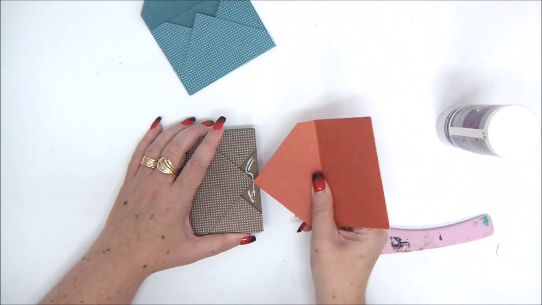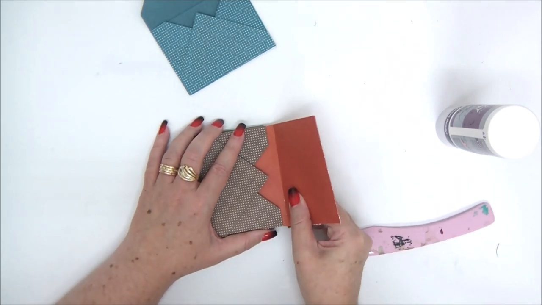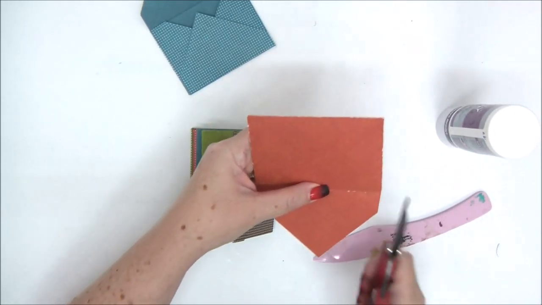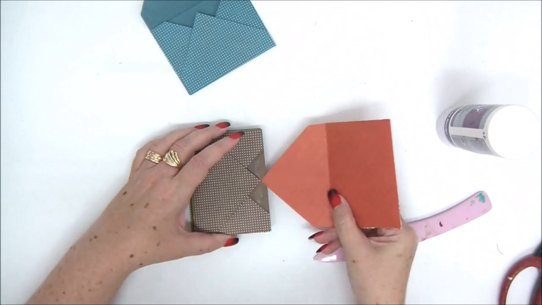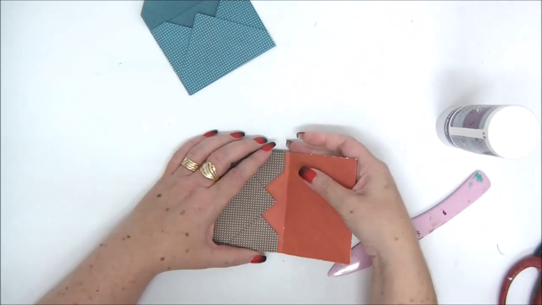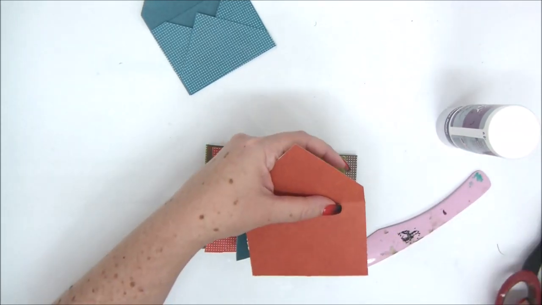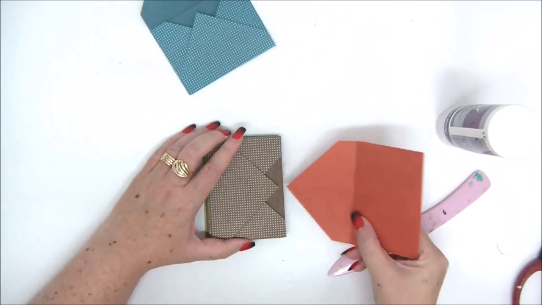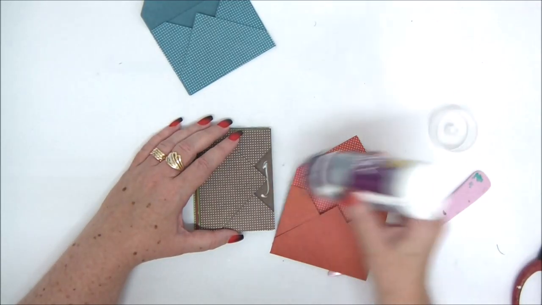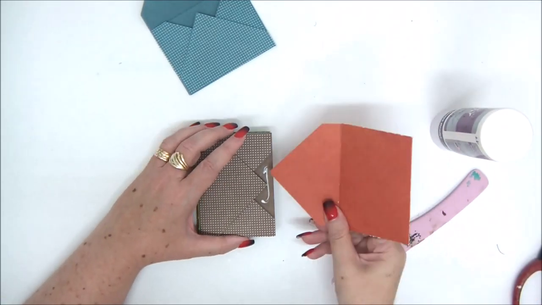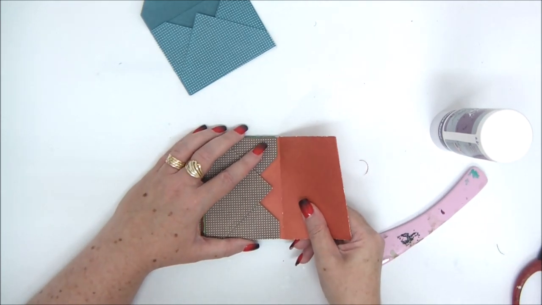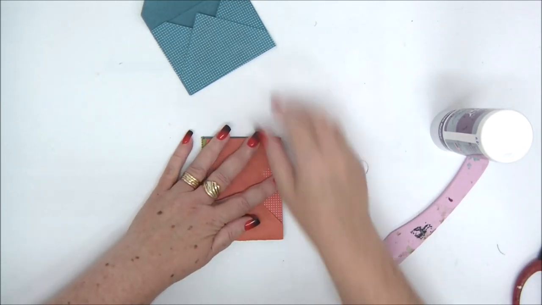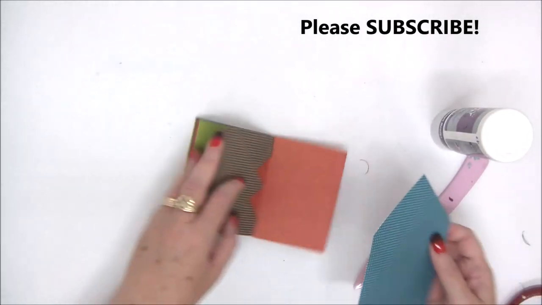So I'm almost done with attaching all my pages. If you see that it's too wide, just trim slightly at the edge. Make sure that it fits. Sometimes when you fold it moves a little bit or something like that and then there is a very, very narrow addition that interferes with it going into its place properly. So you can just cut it.